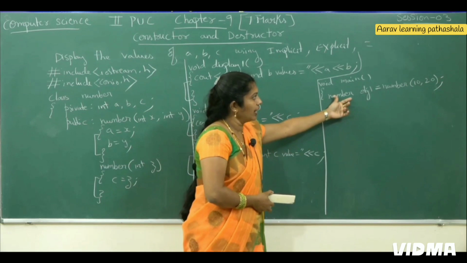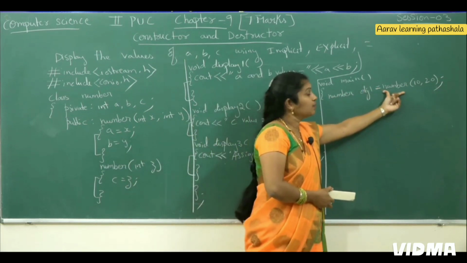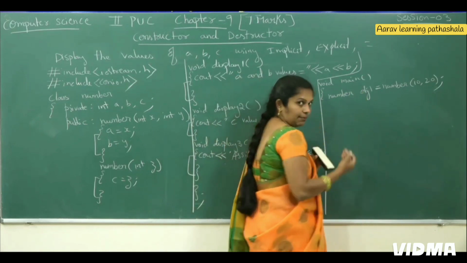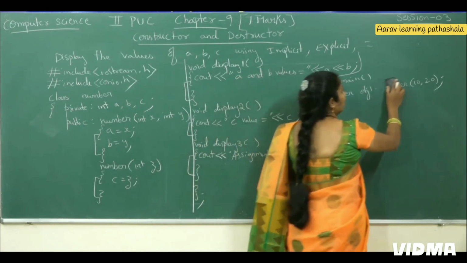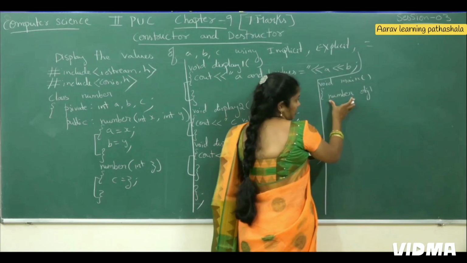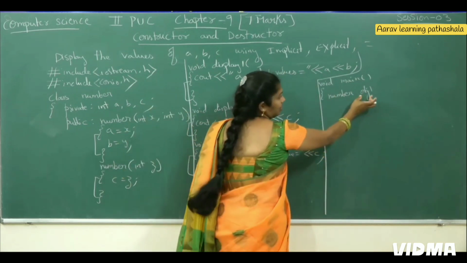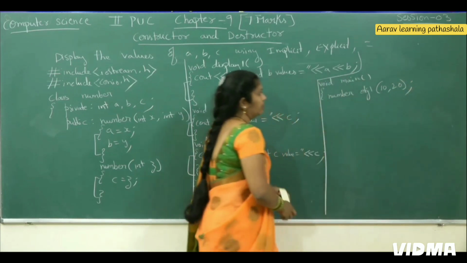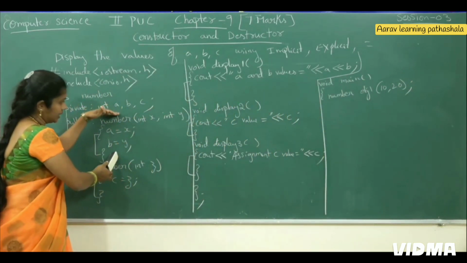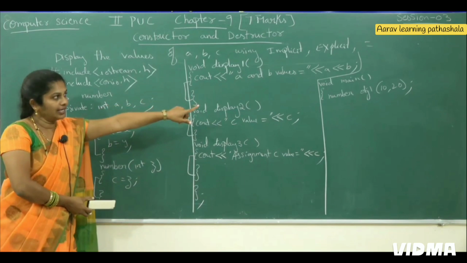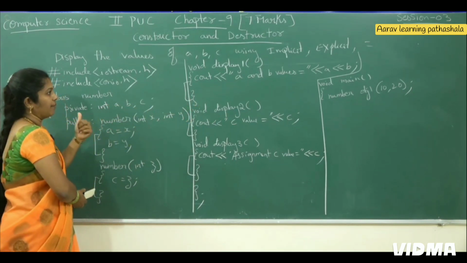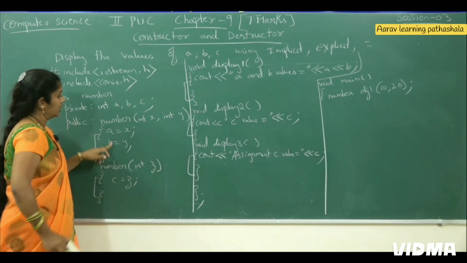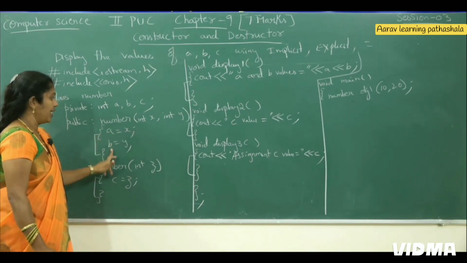Which method are we calling? Using explicit call, or in the next method I am going to take. If you want implicit call as well as explicit call, first you can take the implicit call. Number is the class name, then object1 inside the bracket 10, 20. When I write this line, the first constructor will execute, because object1 is the object name and we have given 2 arguments. Then implicitly it will call this function, that is a equals x and b equals y.